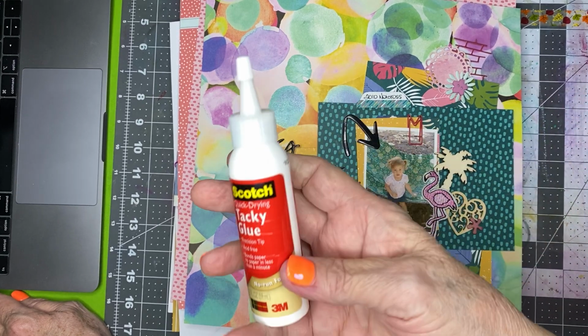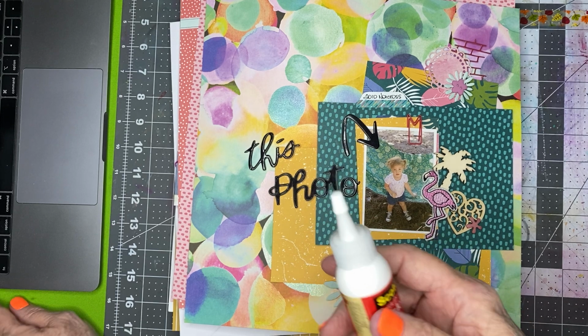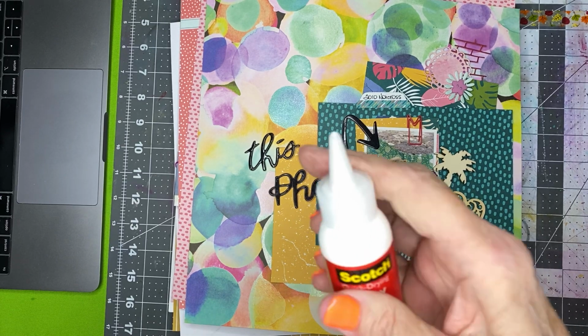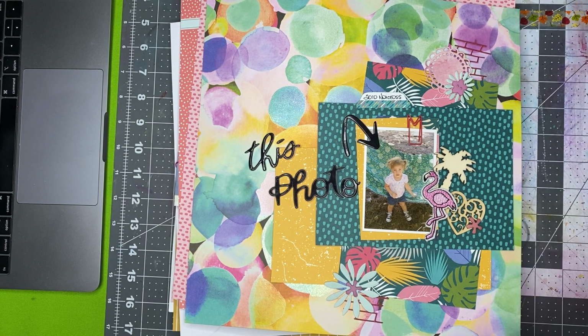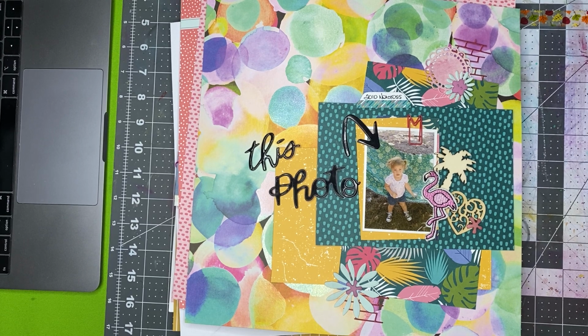And I did buy some glue, which I thought would be good, but the tip is a little bit too broad. So apparently I need to put it in another type of container. So I need to find out about that, but I'm not going to worry about it now. I'll make do with what I have.